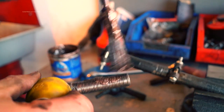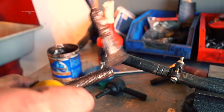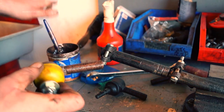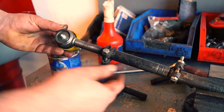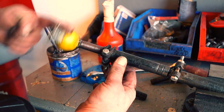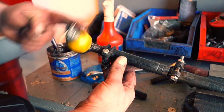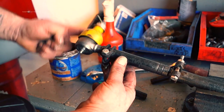First thing I'm going to do is slap copper slip on this. The reason for this is to stop it seizing in the tube, so later on when you need to replace it again it won't be so hard to remove. As a rule of thumb, the easiest way to get your tracking somewhere near how it used to be is to measure it before you strip it and get it the same length when you fit it back.